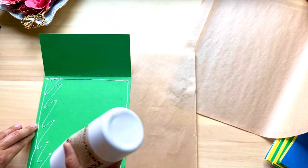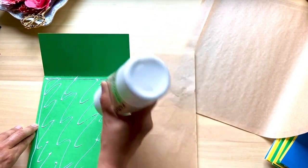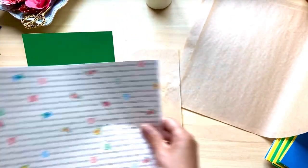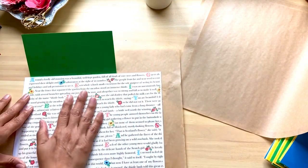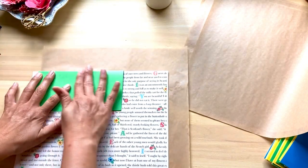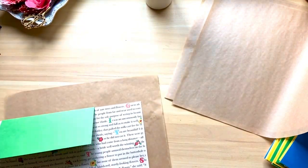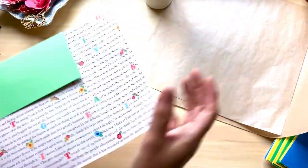But anyway, so yep, just adding PVA glue. For the sake of this video, I'll probably just show you how I trim them, because otherwise you'll just watch me glue down paper for days, and that probably isn't very fun to watch. But if you're anything like me, I love watching videos of people just working. There are a lot of crafters and creators that I really love, and I just like watching them work. And then I work right alongside, so it's just nice.